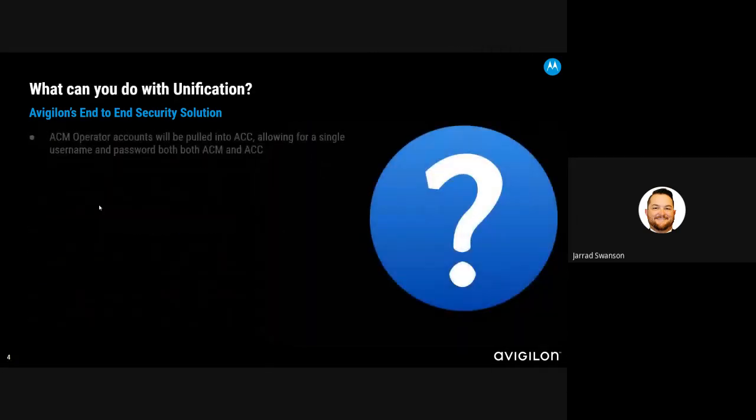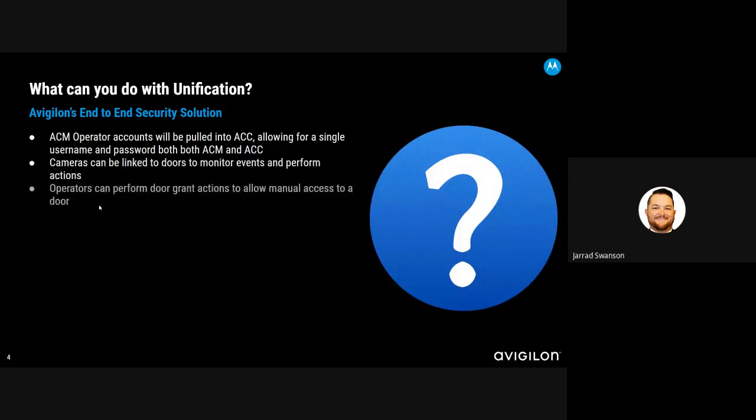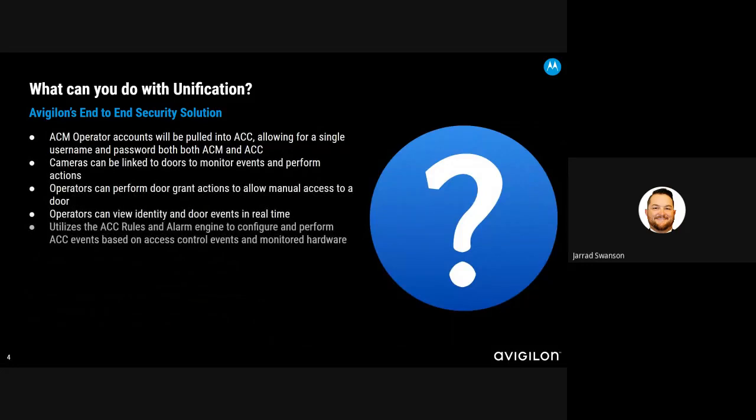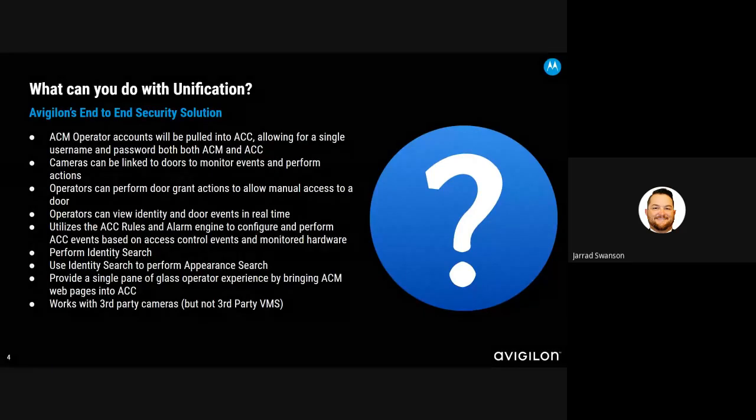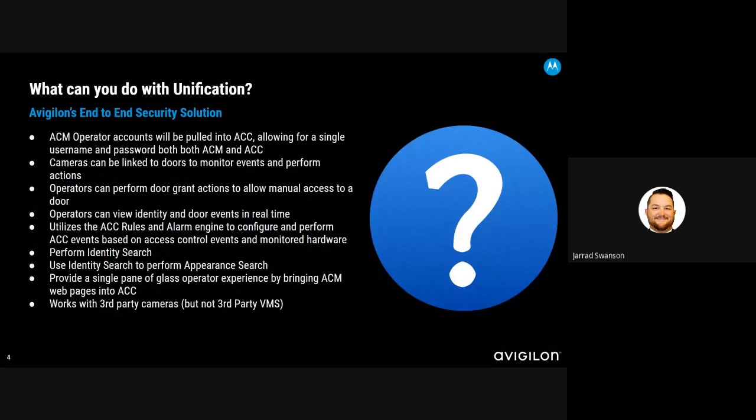So what can you do with unification? ACM operator accounts coming in from ACM will be linked to an account in ACC. So an operator will only need to remember one username and password. That username and password will allow them the ability to log into ACC, log into ACM, and do everything that they would do from an operator standpoint. You still have the ability to create local accounts in either system that only have functionality for those specific systems.